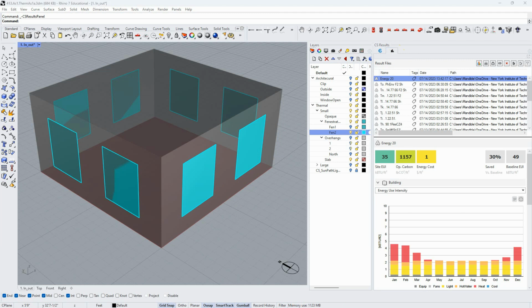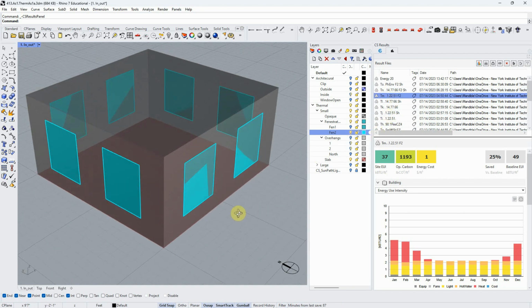And our results are here. This is that run renamed, so I can keep track of it. I'm saying F2 because that's my second fenestration package, and this is the glazing that I used. We are now, let's see, if we compare it to the original, pretty much the same. We changed somewhat a little bit our heating and cooling loads, but the total output's about the same. So it's interesting that at this level, reducing the glazing is not really helping us in terms of our energy profile.